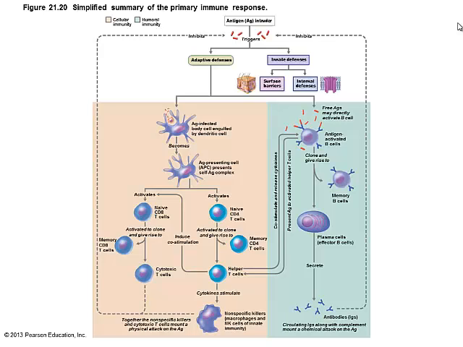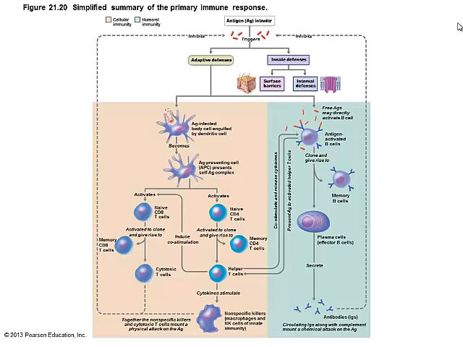Simplified summary of a primary immune response. So in this diagram, we're going to make it simple, right? Is your head ready to explode yet? But think of it as a coordinated dance. Who's the big dance coordinator? Which cells? Which T cells? Helper T cell. And then everybody else has to play their part in this coordinated dance. I like this diagram because we see everything tied together in this diagram.